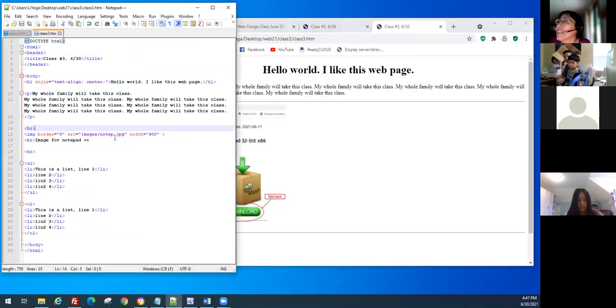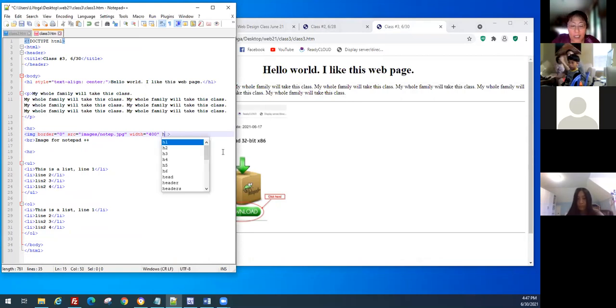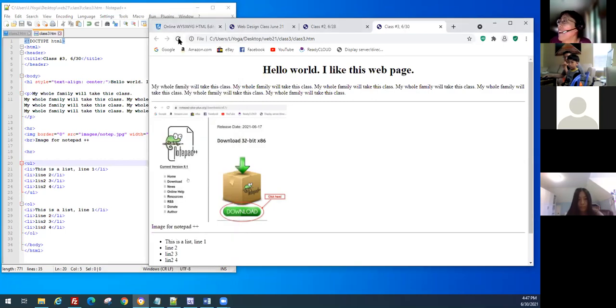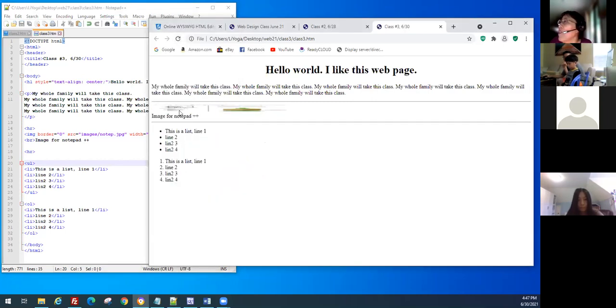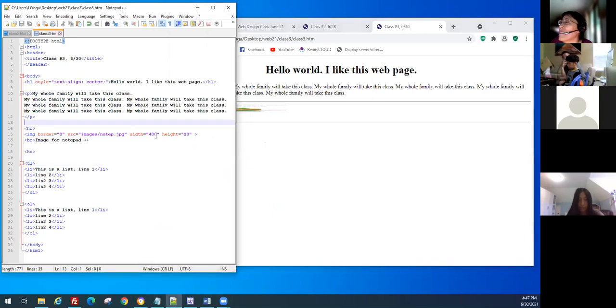Okay, and the image I want is very narrow, height equal to, for example, just 20 pixels, who cares? So we can have everything on our screen. So it's nice, skinny, too small, not visible, 50 pixels.